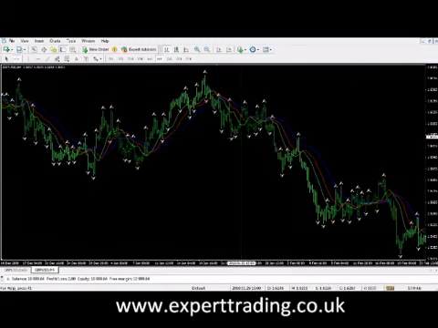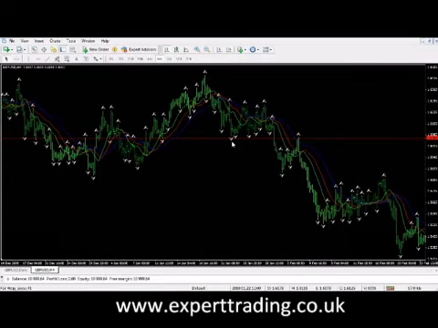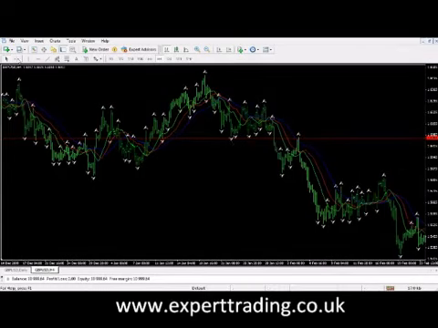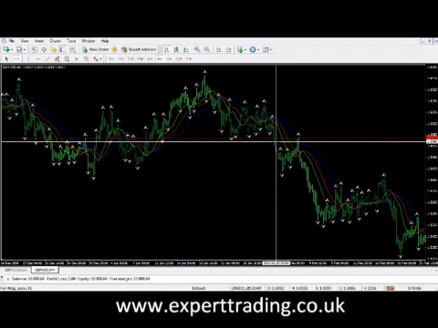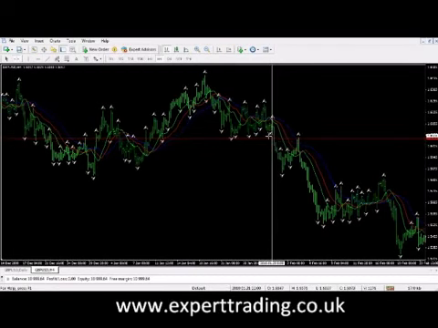So this is what we want. We want to enter here. So that is the daily fractal, and we manage it on the 4-hour chart. When it breaks the fractal, which it does, it breaks it on this bar here, where the horizontal line of the cross is. It breaks it on that line.